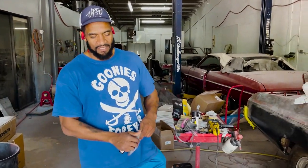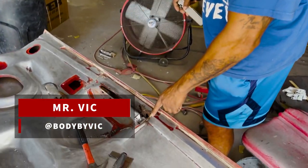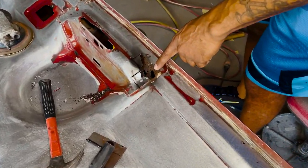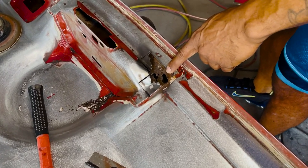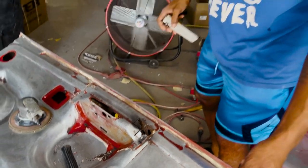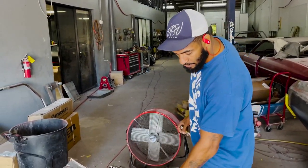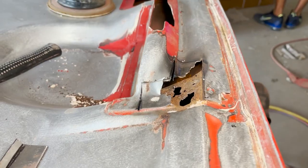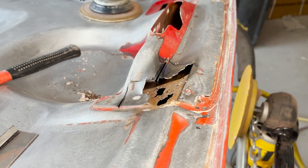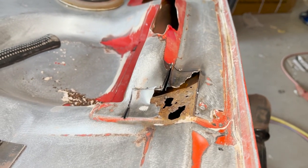VTSV Auto, man, coming at you again. I just wanted to show something real quick. I came in, I seen Raed doing this to the bottom side of the hood, and I asked him how did he find it. So he said he was stripping the hood as usual, and he hit a pocket of Bondo, and it opened it up, and lo and behold, it was rotting there. So obviously we're already on it. We've got two pieces of metal that are already being fabricated to go in.